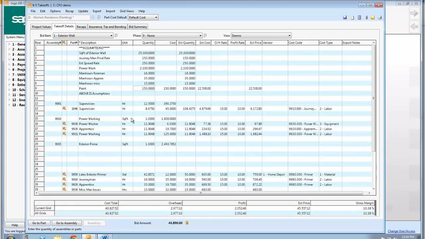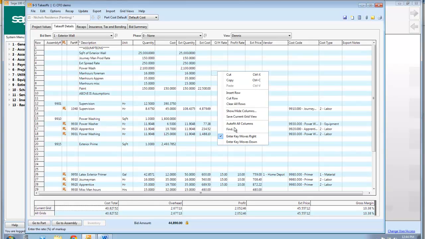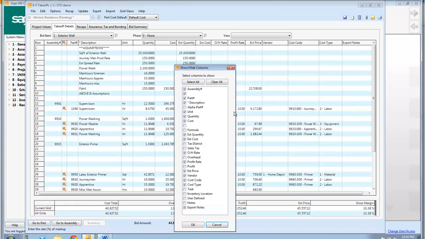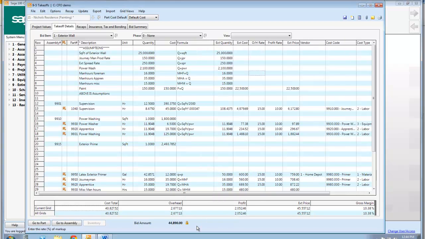And so I do these, and right here, I took this 25,000. Let me open this column up. This works a lot like Excel, so there are formulas. It says the supervision hours is basically the square footage divided by 2,000. That's just an arbitrary number, but I think he can supervise 2,000 feet per hour. Down here, for the power washing, it's how many square feet divided by the power washing rate, which is 2,100. So it divides the 25,000 by 2,100, and I come up with almost 12 hours.